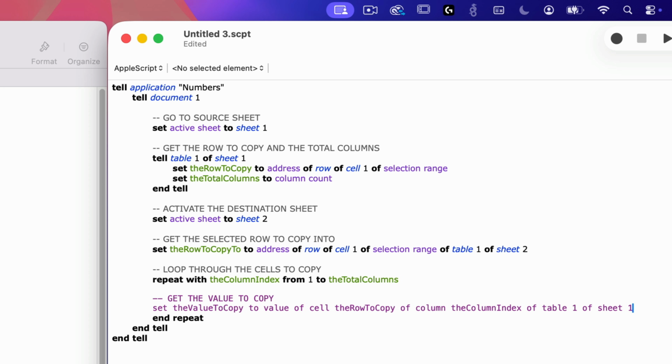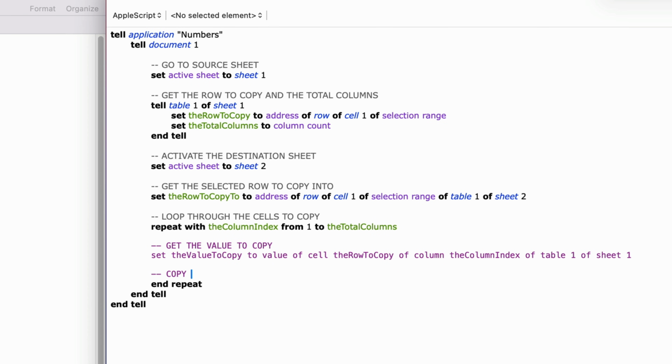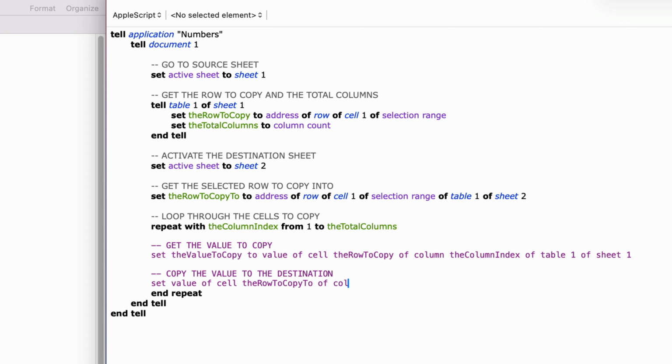I'll enter the next line of code before going over it. First, another comment, copy the value to the destination. And the code, set value of cell, the row to copy to, of column, the column index, of table 1 of sheet 2 to the value to copy.